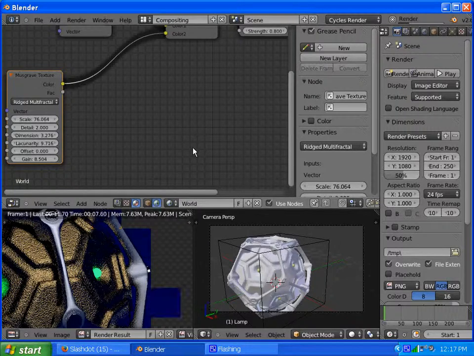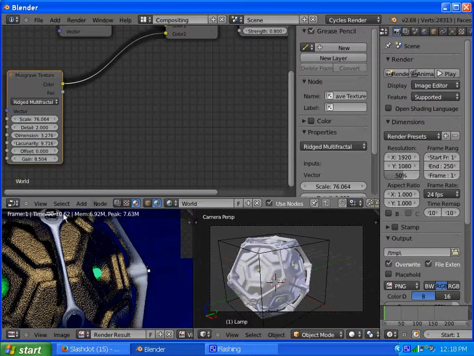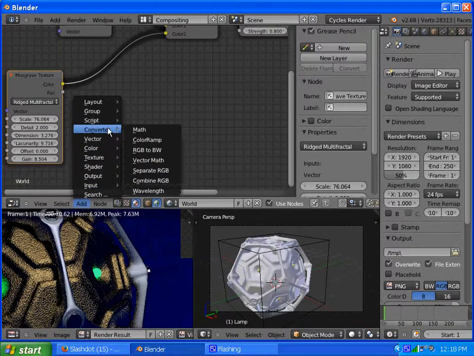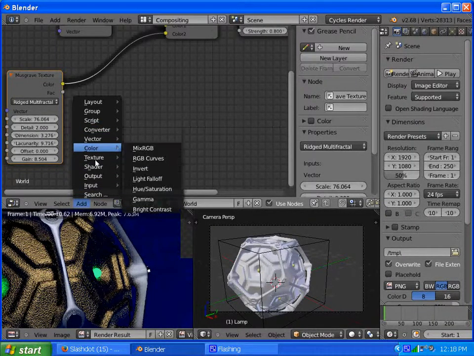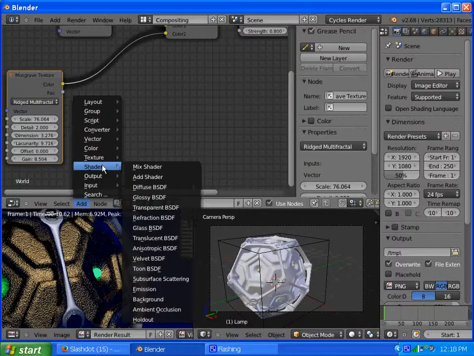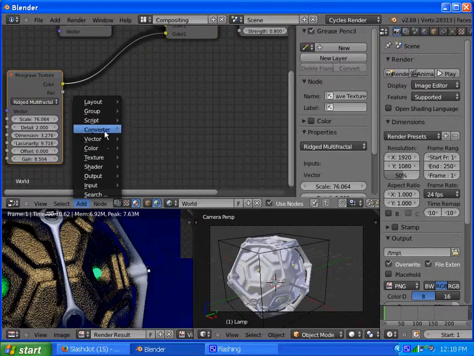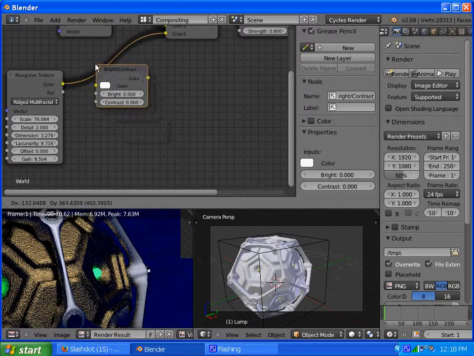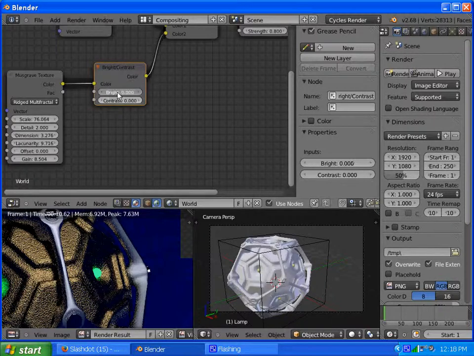It's kind of interesting, but these little spots are still not bright enough. Add a converter. Oh, I'm trying to remember where some of this stuff is. Get the bright contrast. What? The contrast is way up.